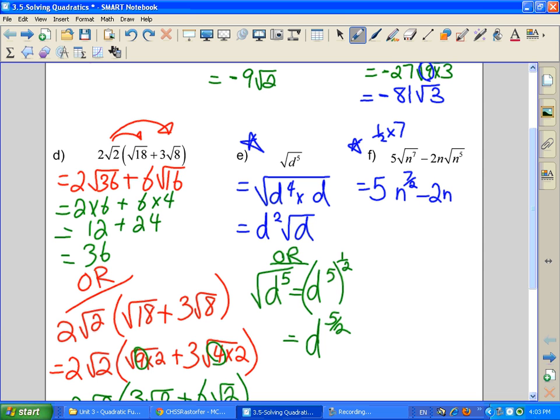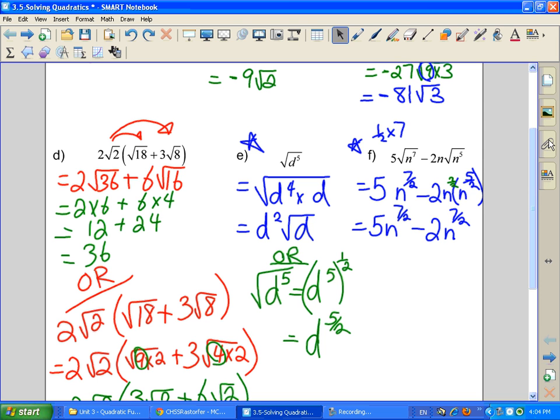Subtract 2n, and again here it's going to be n to the power of 5 over 2. Okay, looking to simplify, ladies and gentlemen, we've got 5n to the exponent of 7 over 2. Subtract, now using your exponent laws, remember n is really to the power 1, which is 2 over 2. When you multiply, you add. So that's going to be negative 2n to the power of 7 over 2.